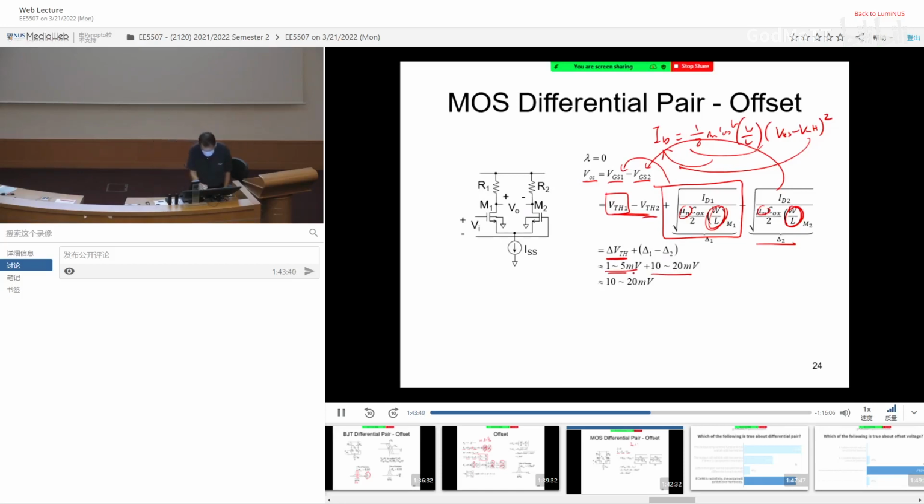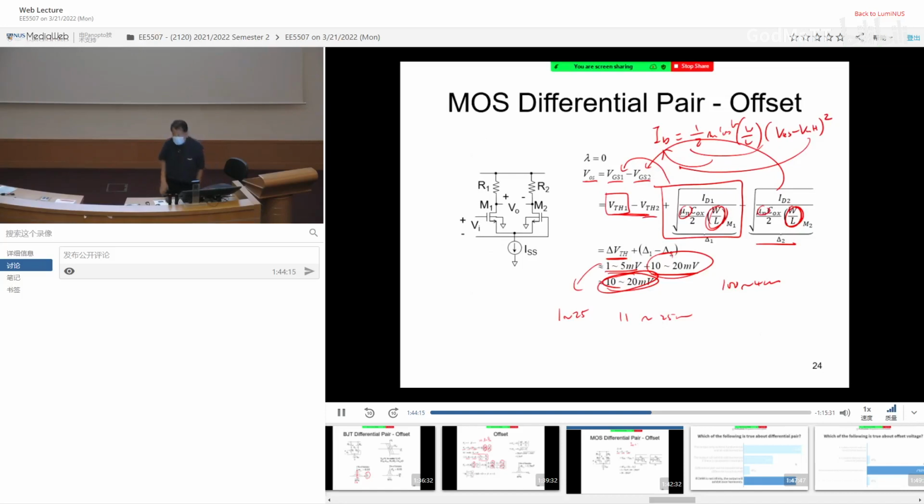Now, you're probably surprised. How come it's not 11 to 25 millivolt? Instead, I still consider it as 10 to 20 millivolt. Remember, random variables sum in power. So if you square this one, which is between 1 to 5, it becomes 1 to 25, and this one becomes 100 to 400. If you sum them, the second one still dominates. Then we take the square root, and it's still dominated by this one. So that's why it's still around 10 to 20 millivolt. Okay, that is the reason, because they don't sum linearly.